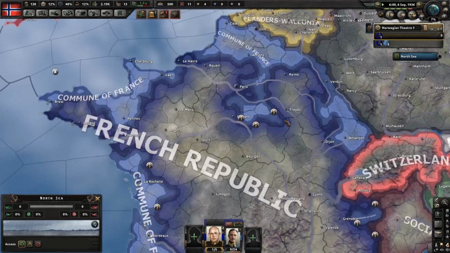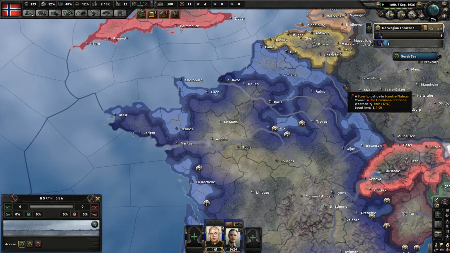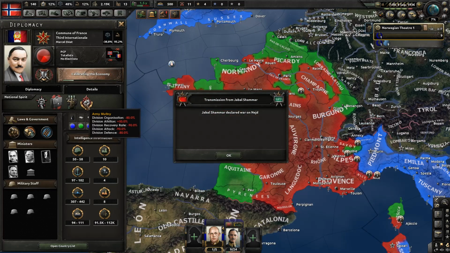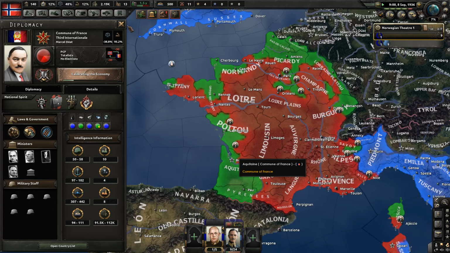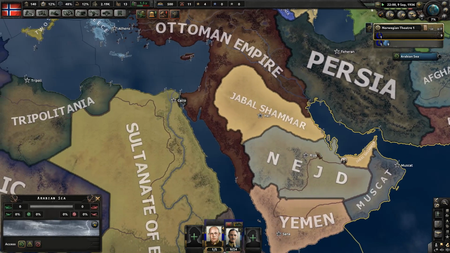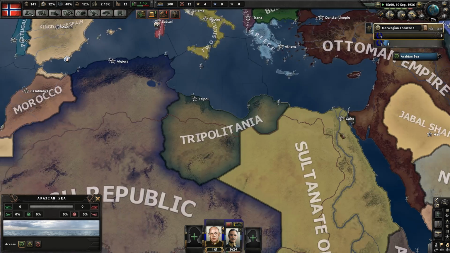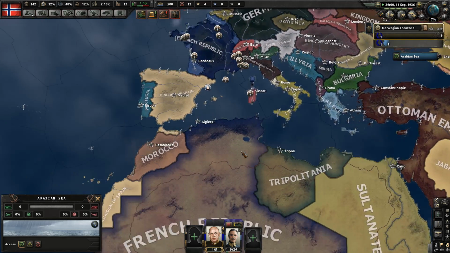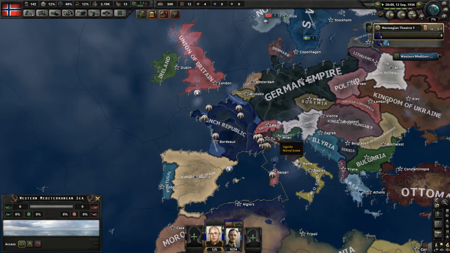Whew. They've got the... Oh, if they get this tile, they're going to have all the armies cut off here. And still, remember, they're dealing with the army mutiny right now. The two Arabias are fighting now. Gee, I wonder who's going to win. But I don't know, this is getting wild enough. I think Jabal Shamar might get this. It is getting that crazy.